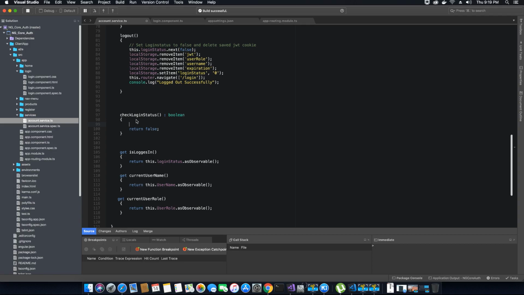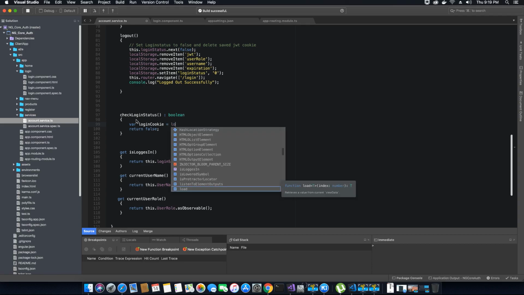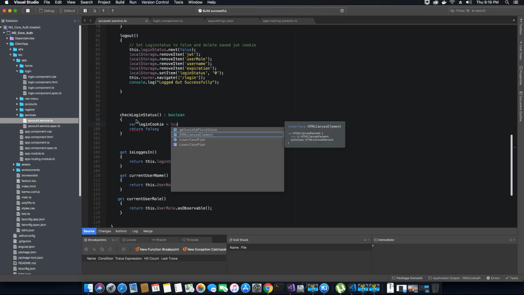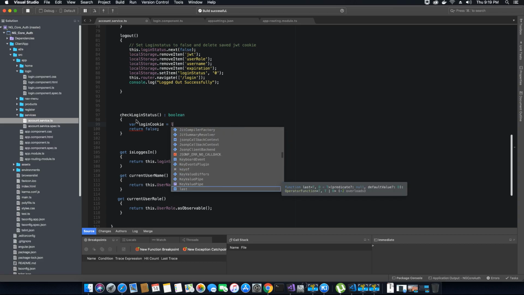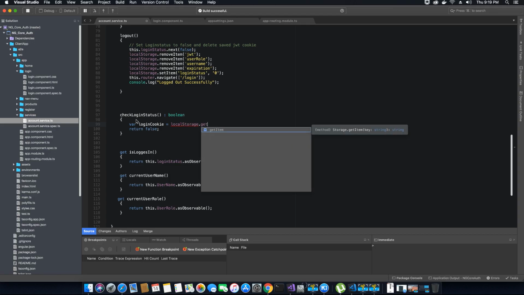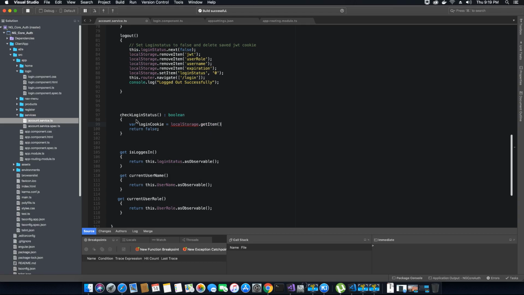So what's this condition going to be? Let's create a variable, call this loginCookie. And then where is this login cookie stored? Inside the local storage of our browser, we want to get the item whose key is login status.